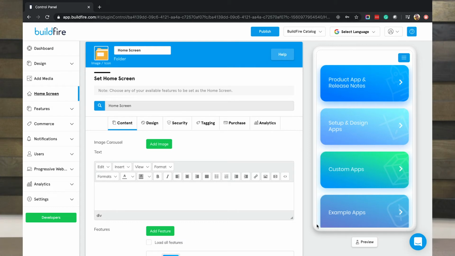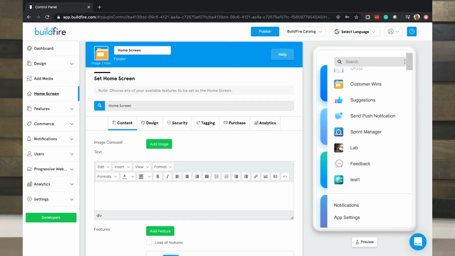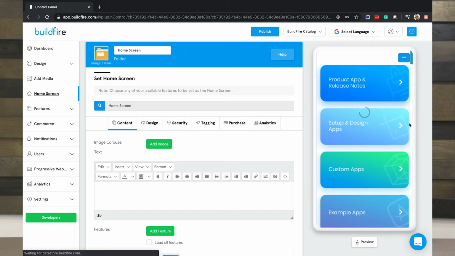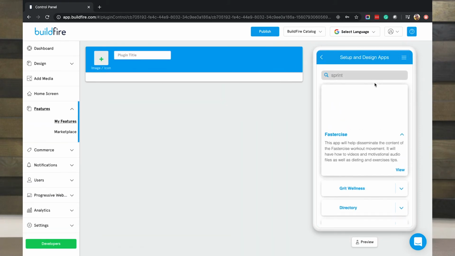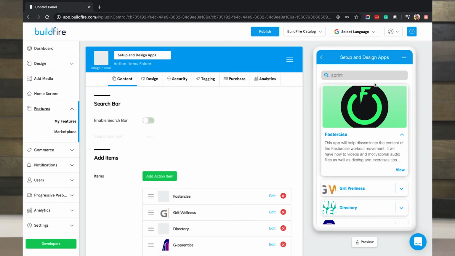For those of you who have a background in Cordova, you sort of understand that while you can refer to them as web views and frames, they're not exactly the same. Especially since BuildFire does not load anything from the web. All the content is actually on the phone, or at least the source for each screen. As you look at this, this is the home screen, which means it's constantly loaded here. Any additional plugin loaded from the side menu, or, let's say this is a folder and it navigates to a plugin, it's actually loaded on top of the home.